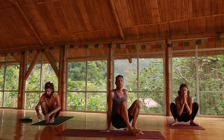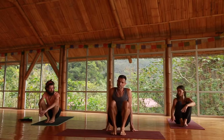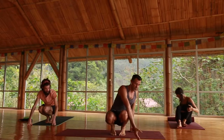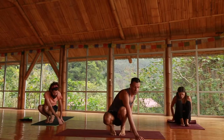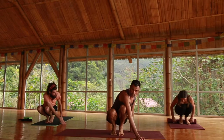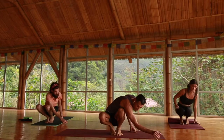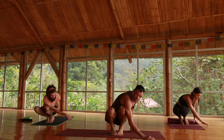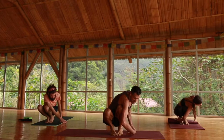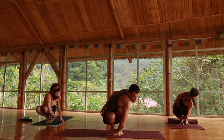Beautiful, everybody. So the first pose we're going to do is a twist, and it's kind of intense. So we're going to start twisting towards the left. And you may want to just go ahead, and my heels are up, right? You can put a block or roll the mat under to support you if you want, or you can try and balance without it. Try to go as deeply as you can to the armpit, even if you just had kale salad. And then take the other arm under, and just half a twist is fine.